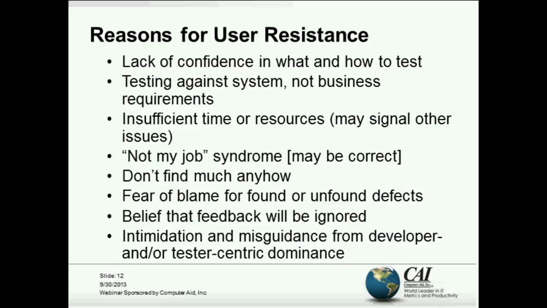So I've found a number of reasons that users tend to resist. First of all, what we mentioned, the lack of confidence in what to test and how to test, because that's not really their job. That's not their primary emphasis. Okay? In addition, very often users, when doing user acceptance testing, are testing the wrong things. They're testing against the system design, not against the business requirements.